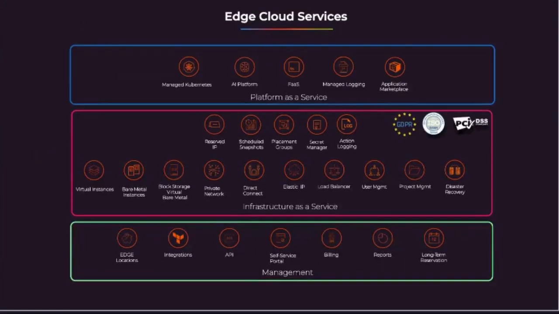So for the Cloud Edge platform, we provide the infrastructure services like virtual machines. So these are the basic CPU instances, but we also collaborate with Intel, where we provide the option to get confidential computing as a service, where we provide the Intel SGX capabilities inside the virtual machines.